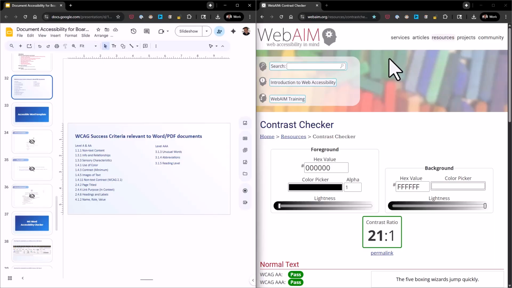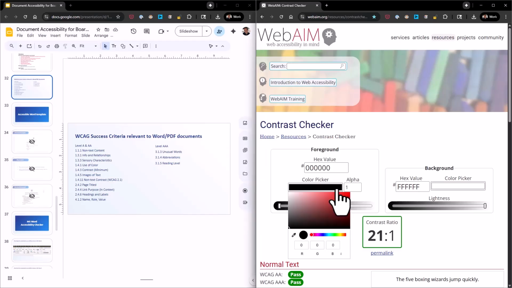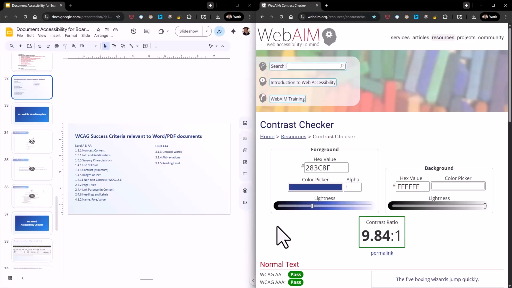And in WebAIM, I've got the foreground and a color picker for that, as well as one for the background. So for the foreground, I'll open the color picker. I'll select the eyedropper tool. I'll go up here and click on my slide heading. So now I have the hex value of that foregrounded blue color. The background is close to white, but you can tell it's slightly off-white, a very light blue.